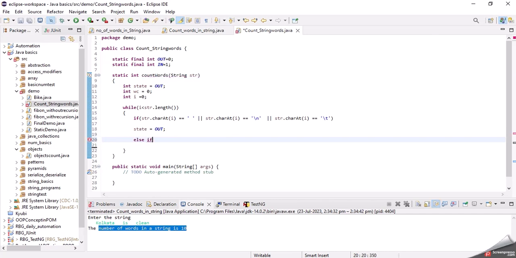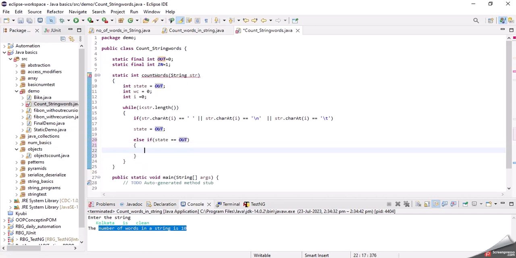Else if state equals out. Now if the current state is out, then we will be making the state as in.